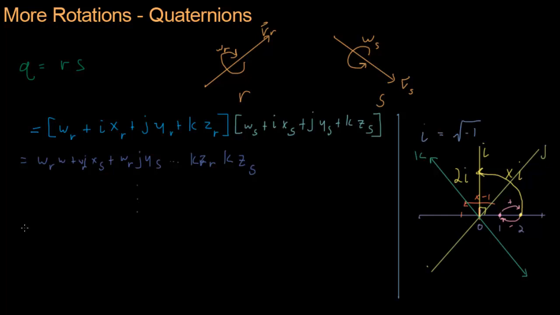It's going to look like this. WS, WR, that part didn't change, minus WR, VS, dot product with VR, and this part here is the W portion of the resulting Q vector. All right, now let's do the second half, and that'll be the W part of S times the V of R plus WR, V of S, plus the cross product of the two Vs, cross VS. And that is the vector part of the result.